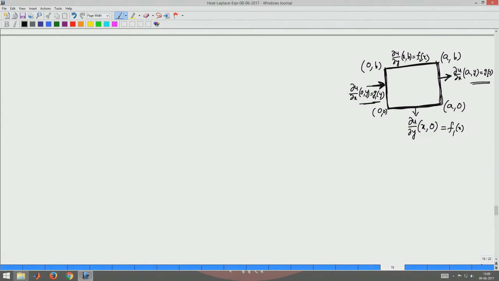Flux should be whatever comes in should go out. So, something like that, okay. Heat whatever is entering, if it is positive it is entering. So, it is whatever goes through these two, so net flow out through these two boundaries should be 0. Similarly, these two should be 0 physically, that is what is the meaning.